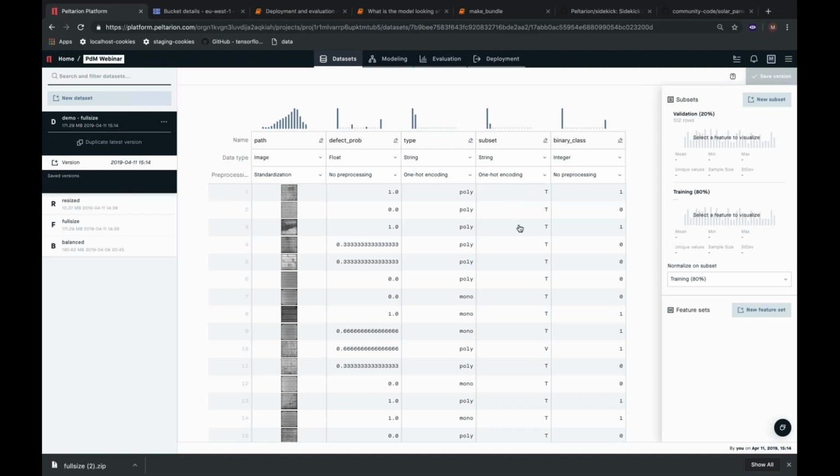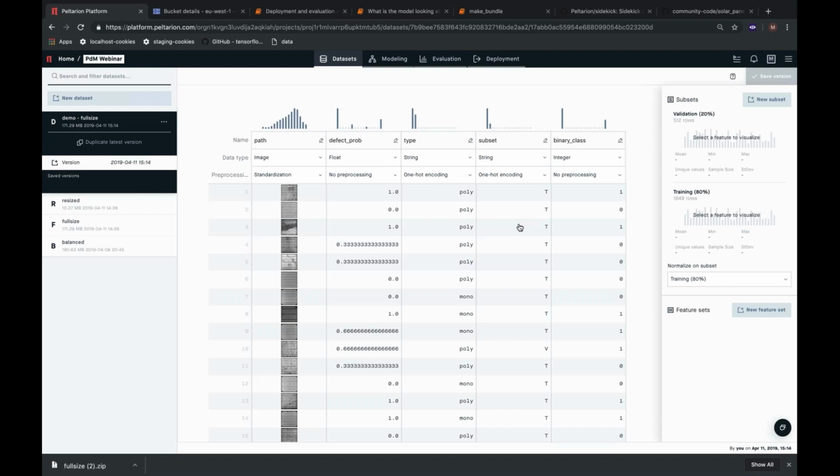The next column is something that I defined in advance, or we have a pre-processing script that will create these things. If you want to check that out, I can show that later. But this is about defining which samples, which images should be in the training set and which ones should be in the validation set.